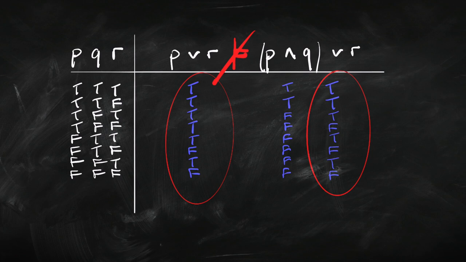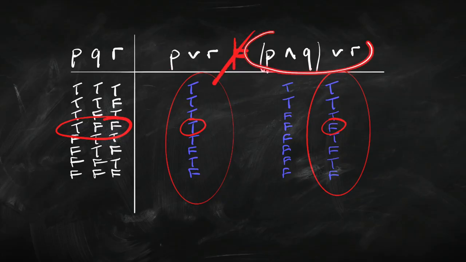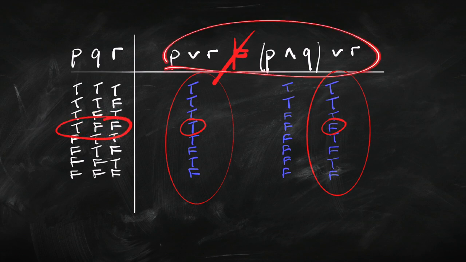How do we describe a counterexample? Well, we just use the truth table that we used to work out that the premises don't entail the conclusion. So going back to the truth table that we just did, we said that we have a T here and an F here. So this fourth line down here, this is our counterexample. More specifically, the counterexample is the valuation, and in this case, the valuation that makes P true, Q false, and R false. So a counterexample to the argument from P or R to P and Q or R, we give that by saying, well, suppose that P is true, Q is false and R is false. That is a counterexample to this argument.